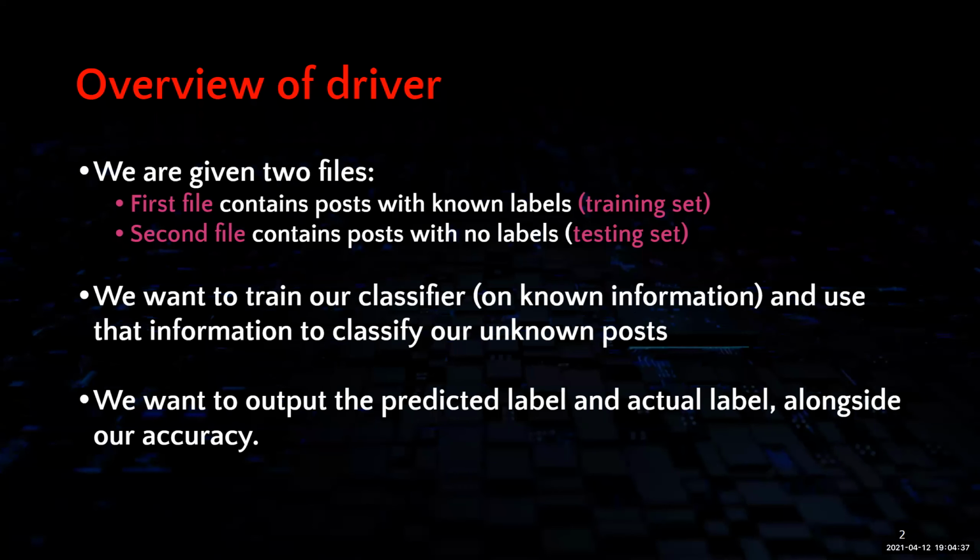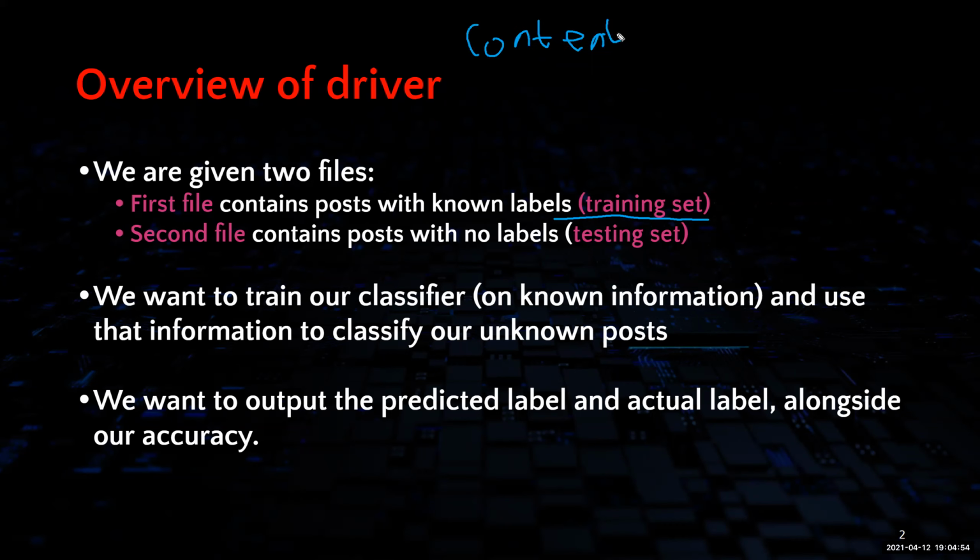So basically, we're given two files here. The first file we're given is called the training set. And the training set gives us posts. So it'll give us a post, right? A post has a couple of things associated with it. The only thing we're really concerned about for this project is the content and the label. And I believe they call it tag. So I might call it label, but they mean the same thing. So tag or label. Okay, I messed that up. Basically the tag or the label, these mean the same thing. I think they call it the tag in the spec.